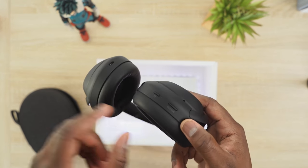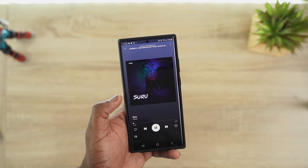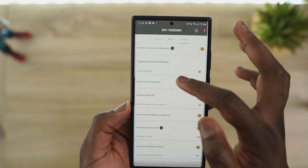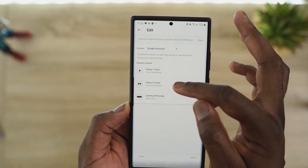Overall, both headphones are really good. The Mark IIIs are a solid pair and a lot of people will like them — go ahead and pick them up if you want. But the Mark IVs take it to another level by fixing the things people complained about: the ability to connect to two devices at once, the Speak to Chat feature so music automatically stops when you start talking, the custom button, the full app functionality, improved audio, and better ANC altogether. The Mark IVs are definitely better and showcase what Sony can do with active noise cancellation and audio. They're now the new king that everyone has to compete with.